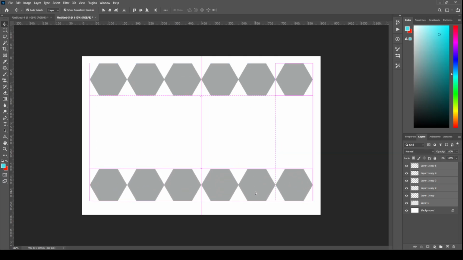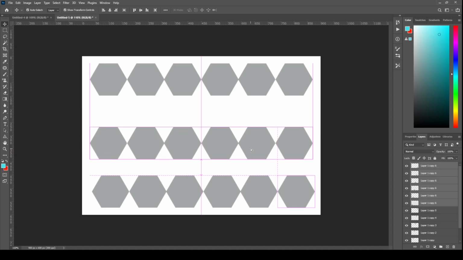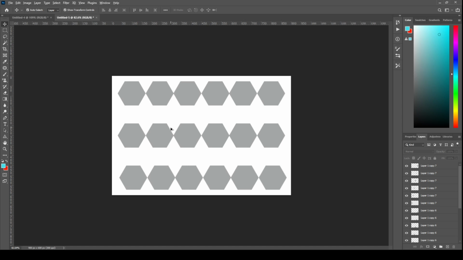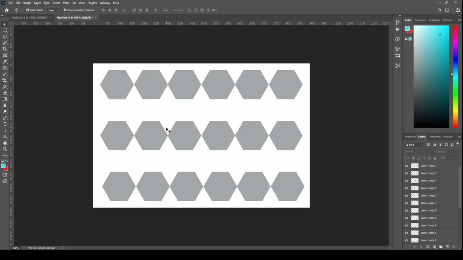Practice symmetry and rhythm in your designs by uniformly spacing your duplicates. Feel free to experiment with different configurations until you achieve a look that pleases you. As you iterate, remember to zoom out and examine the composition from a distance. This perspective helps ensure that the pattern maintains its seamless quality over a larger area. This technique is invaluable for any surface design, be it for fabric, wallpapers, or digital backgrounds.